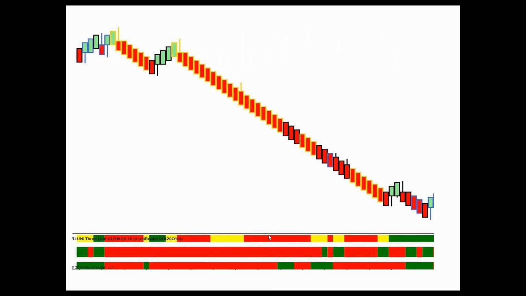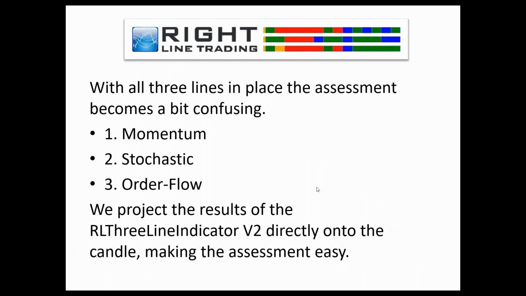Now, the MACD assessment is more complex than I told you. And I'm not going to key you in on all of what's going on with the MACD line, because sometimes you're going to get a short trade with the MACD line yellow, but momentum really is decreasing. You just don't have a MACD crossover. So here's what I want to do. With all three lines in place, the bot can do the assessment really easily.